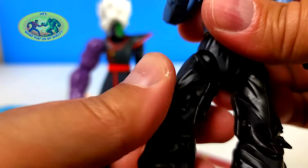That is a great looking head sculpt. The head does look really nice. I don't like this big pin in the arm right there. If you could have turned this into a regular Zamasu and then turned him into fused, this would have been one heck of a cool figure. But I get it, they want to sell two different ones.